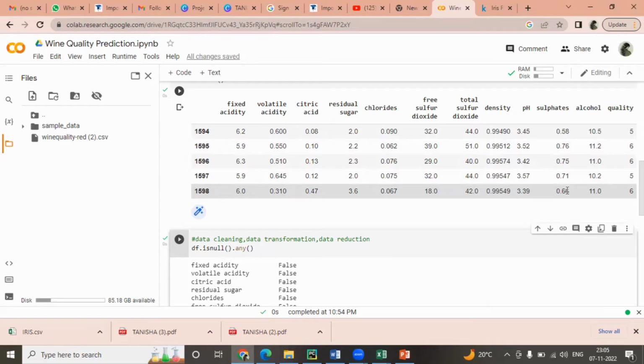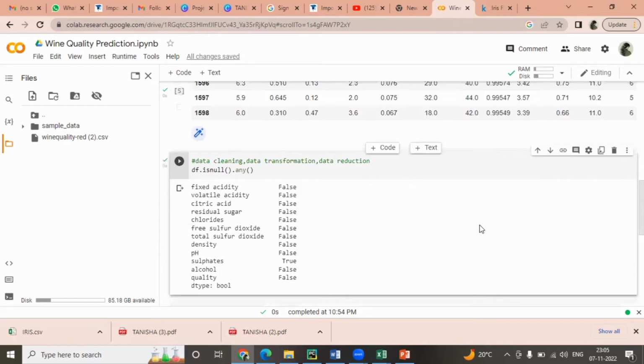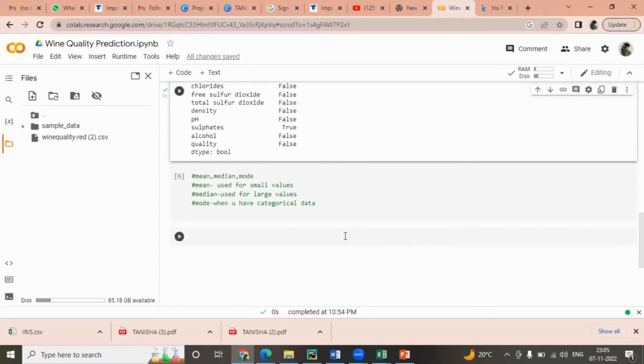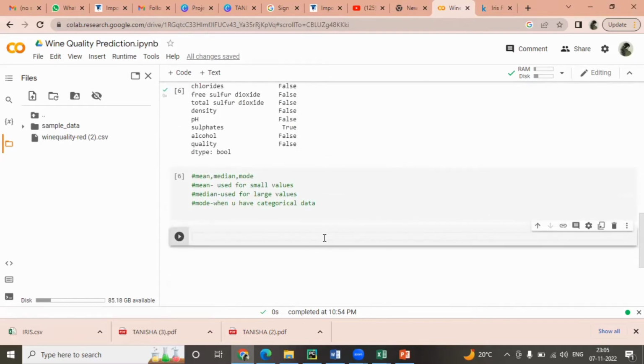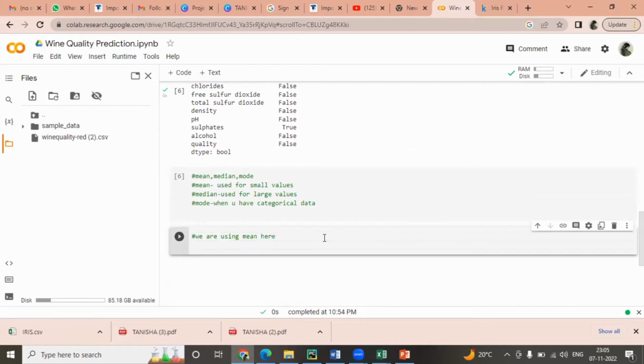There are values like 0.5, and values less than or a little bit greater than 1, right? So we can easily use the mean. Okay, so let me comment it down that we are using mean here. Let's see how we can do that.